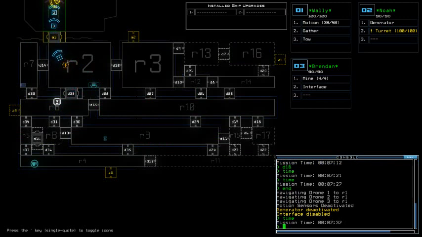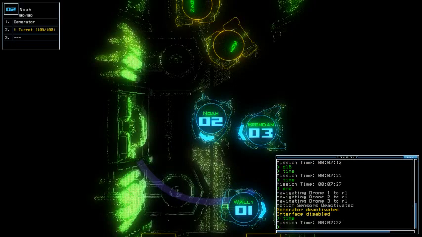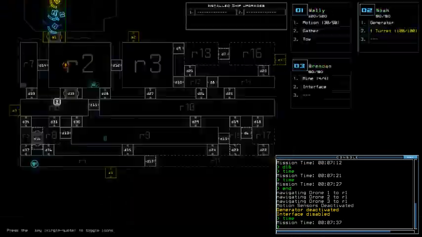Might be possible if you have two fans, so definitely have to be careful for that. Brennan, you park nicely here. Noah, you position yourself here. Wally, this way. That's already good.